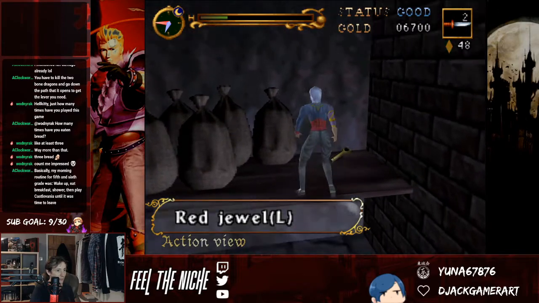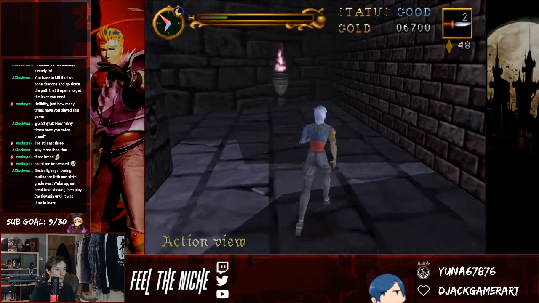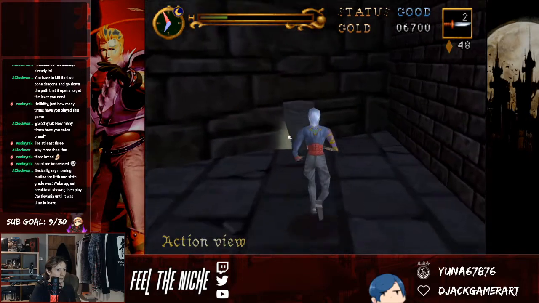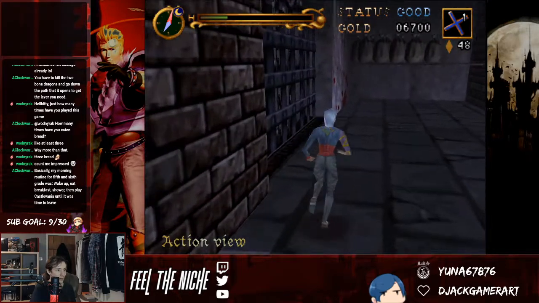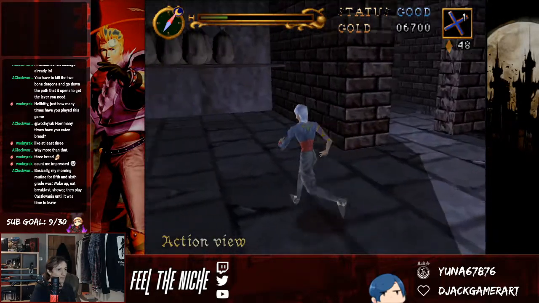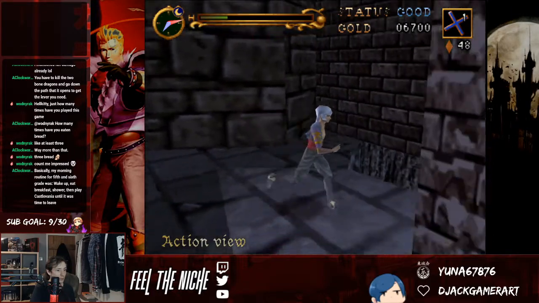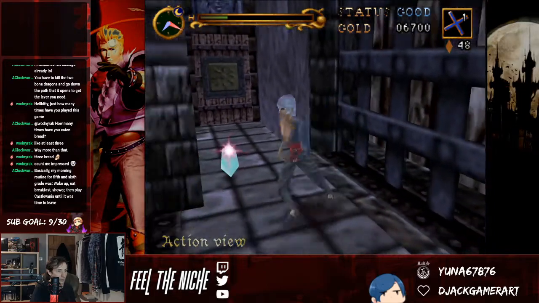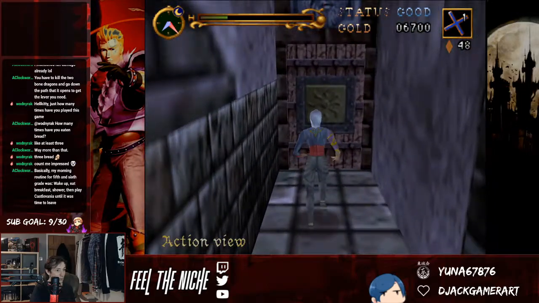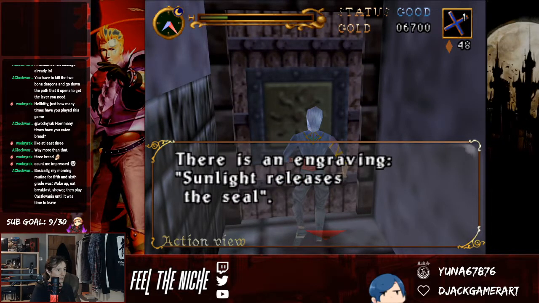Seems to be where the lever is at the very least. Thank you. And across. All right, cool. I will take it. Okay, one more leap down and I'm back down here. Firmly shut door with the relief of the sun. There is an engraving. Sunlight releases.